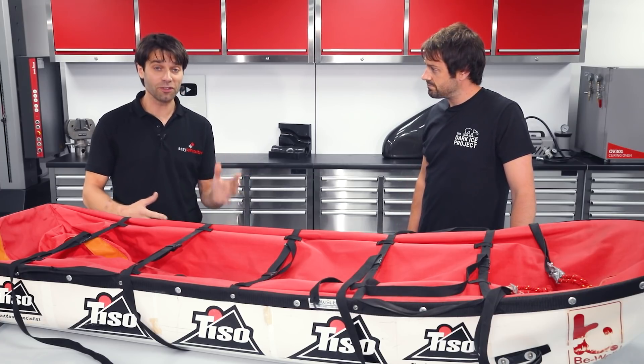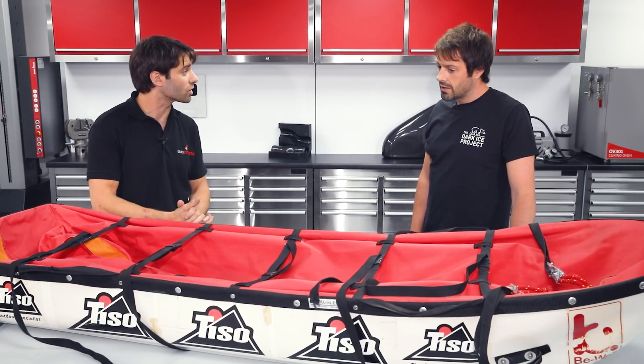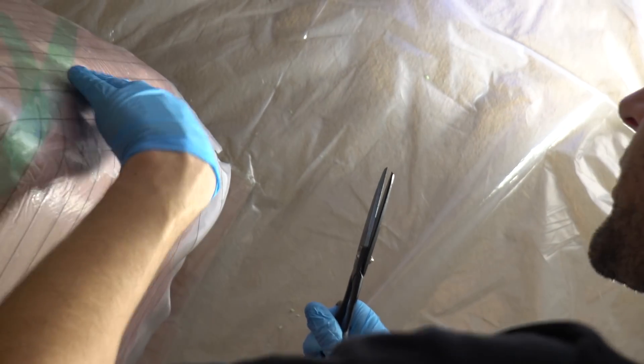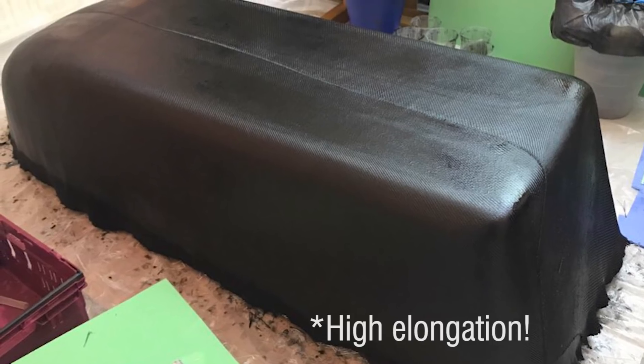Glass is a really underestimated material — it does have some excellent properties, and I fully understand why it might be suitable for this. But the prototypes you made last year were made from Dyneema. Tell us about that material selection decision and how you went about the construction. Well, I've been tinkering around for years with different materials, self-taught from your website. I was trying to find something that was light, using low density reinforcements, but I was particularly attracted by the low elongation to break from the Dyneema because I thought it could withstand serious impact. I was looking at it as an alternative to Kevlar, which is the normal modern sledge-making material.